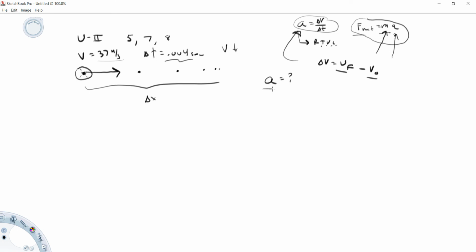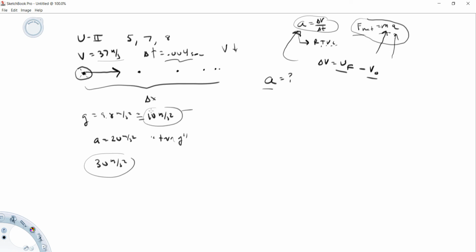Now, the next part where it says, what is the acceleration in g's? Well, gravitational acceleration is 9.8 meter per second squared, or I like to approximate that to 10. So if you had an acceleration of 20 meter per second squared, that's what's called a 2g acceleration because it's 2 times this. A 30 meter per second squared is called a 3g acceleration, and so forth. And notice if you take this and divide by this, you get 3. So when you get this acceleration, divide it by 9.8, and that will tell you how many g's that is.